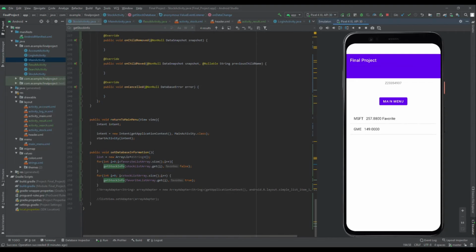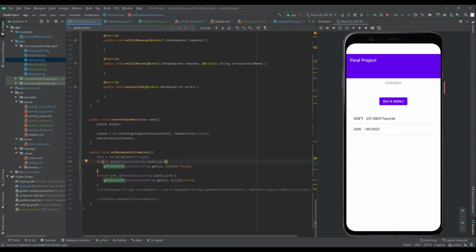And this is set database information. It basically just iterates through the entire array. The favorite list. Oh wait, no wonder. Well, I just changed this, so that's not a big deal. They both only have one anyway.